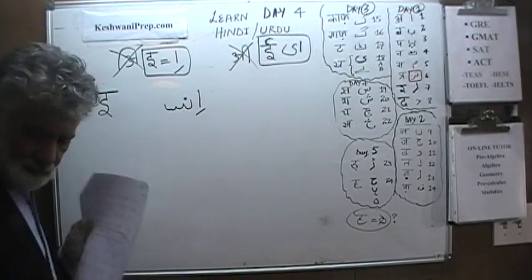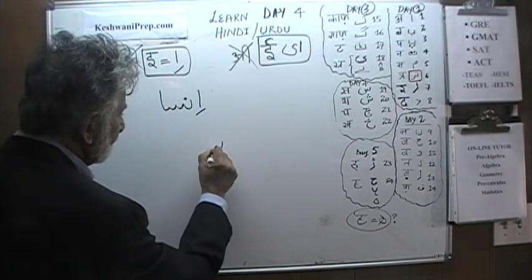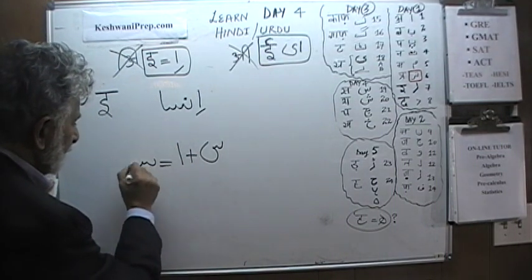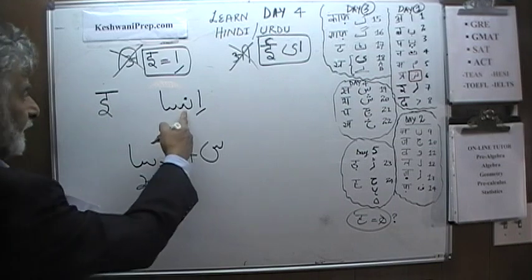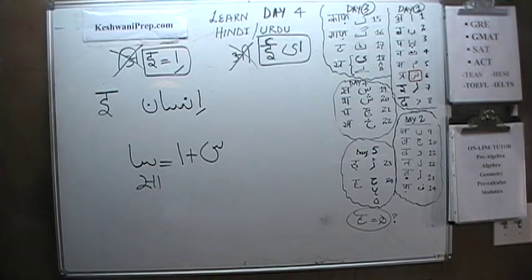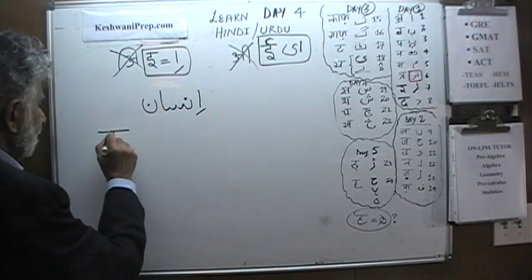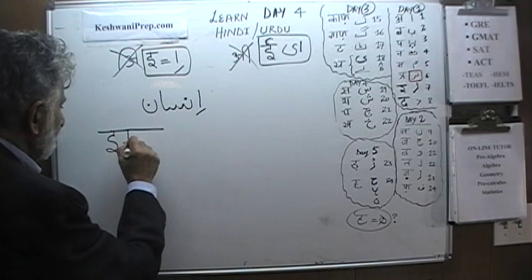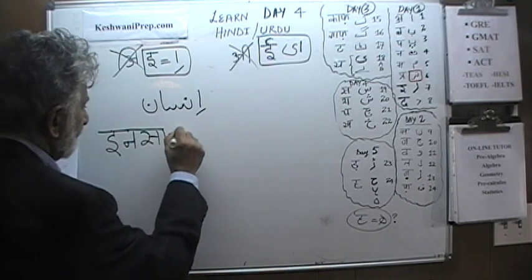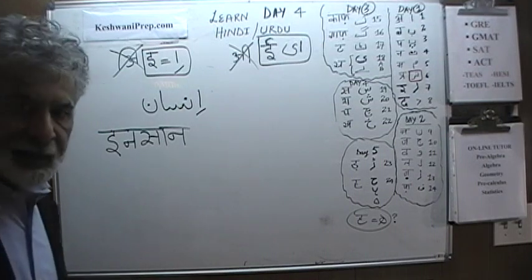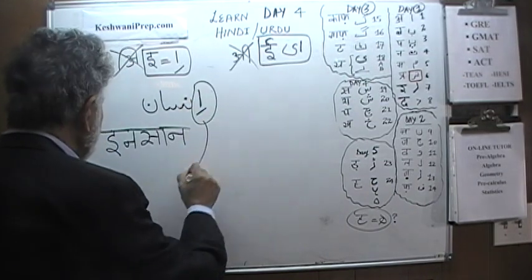Then Seen. Then we're going to write a seen, and we know how to write seen. It goes like this, and then you join it with alif, you take two of these, and then you have to have a third one. It becomes a sa. This is our sa. So we have insan. Let's write it in Hindi. I left myself no room here, so I'm going to write underneath it. So this is the E part. This is the E right there. E, no, not a mo, we need a no. In, sa, no, there you go, insan. But as you can see, what takes two symbols in Urdu, alif and a zair, is done in Hindi with just one symbol.